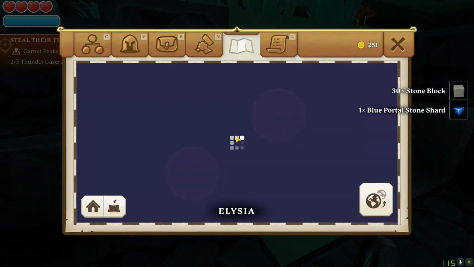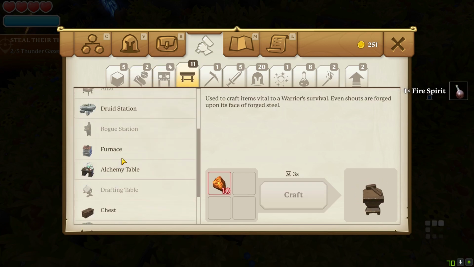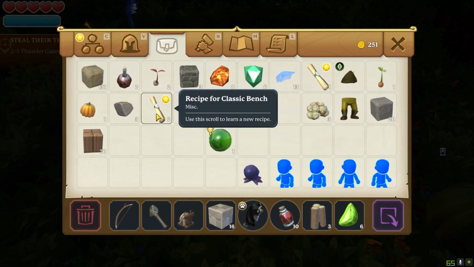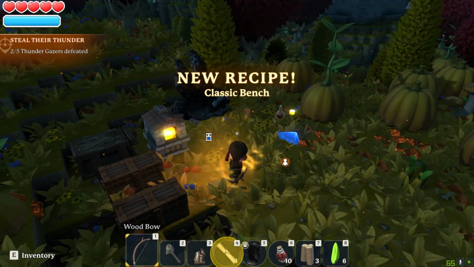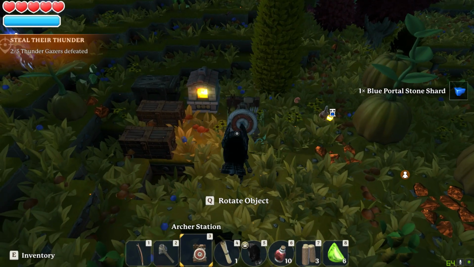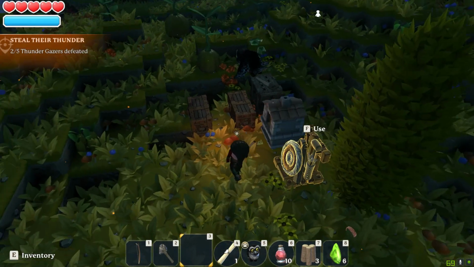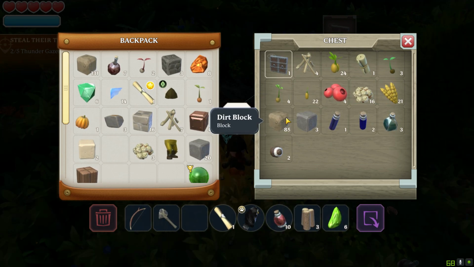Great, okay. Where is the furnace? Furnace, great. I got a recipe for a classic bench. Okay, let's see what it does. I guess you just learn things. Okay. That was expected. I don't know what I expected. Okay, we need this. Scales, shit. Do we have any scales? Please tell me we have two scales. No, we don't. Oh man.